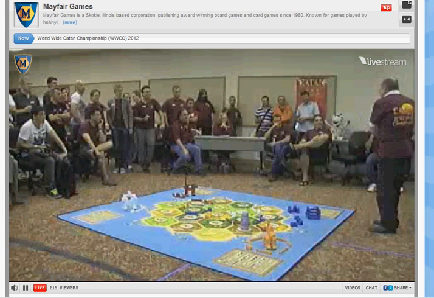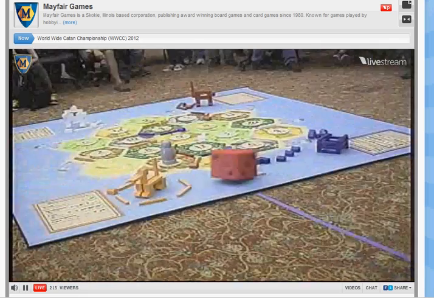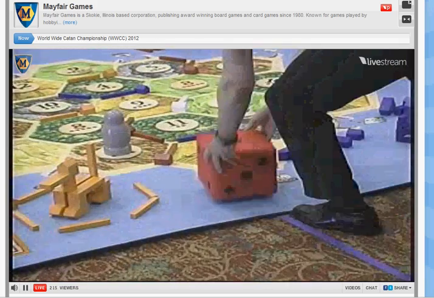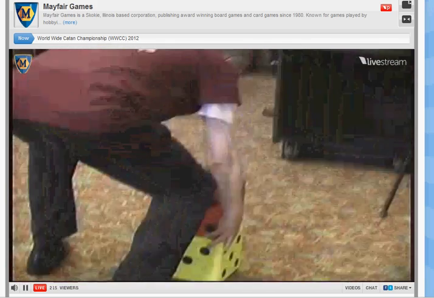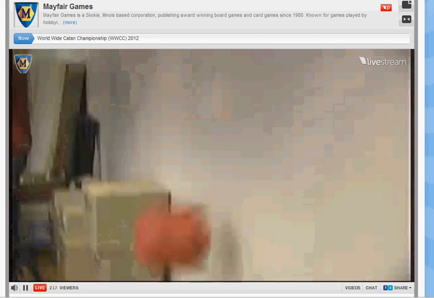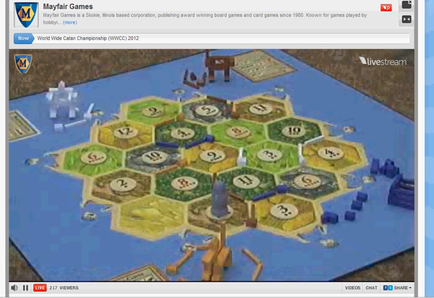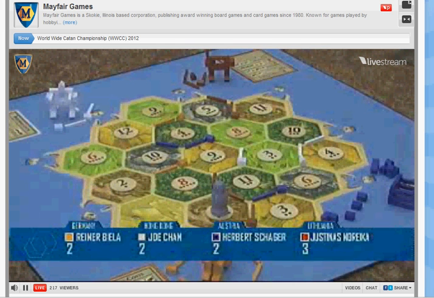One of the original criteria for rolling the dice for this particular finals was that the dice should not roll onto the playing area. And since the dice wandered off onto the playing area, they're going to be re-rolled. Try again. Keep rolling until you get a 7, apparently, is the plan of the day. So Herbert on his third chance rolled a 7.